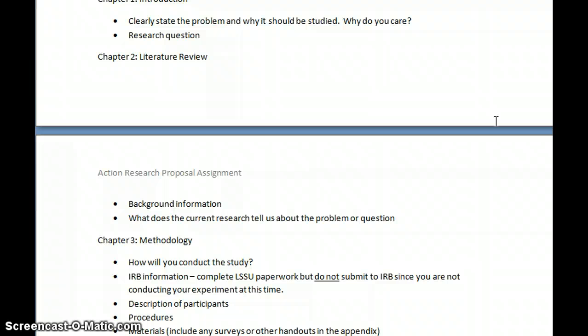You probably will have a couple small changes, maybe based on feedback. I want to be clear here. If you had a literature review and you got full points on that review, but I made suggestions, make sure you put those suggestions in play, or else you might end up losing points this time around.